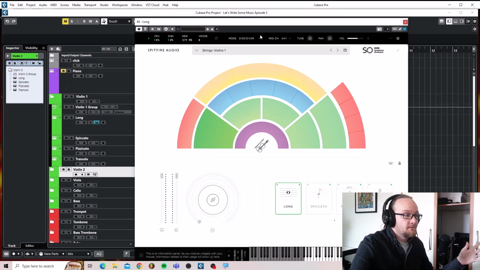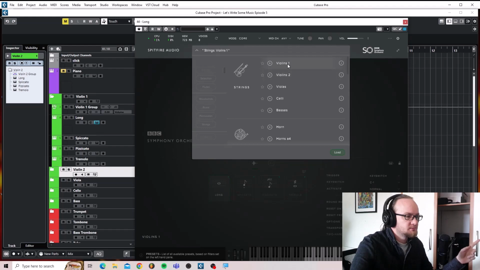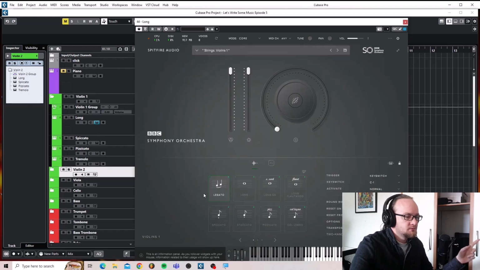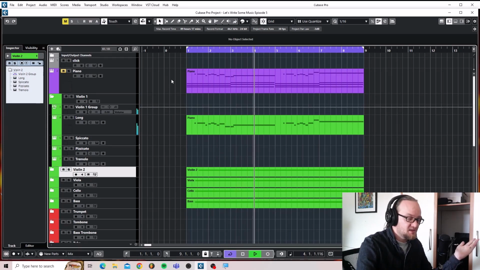In fact, you know what, let's just switch that to the core version and then change the... oh, what's going on here? Let's change it to a legato, just to see how different it sounds. Bit better, bit smoother transitions between the notes.